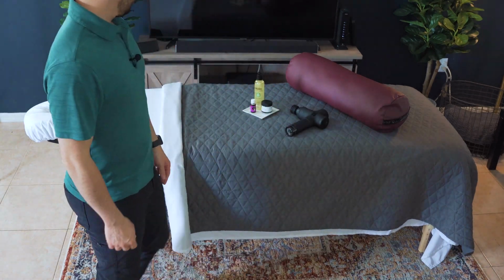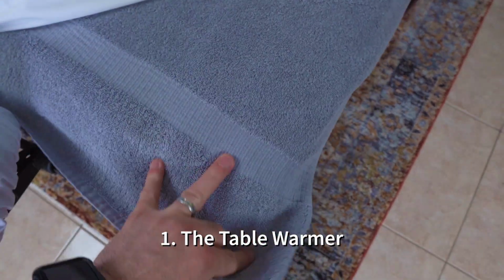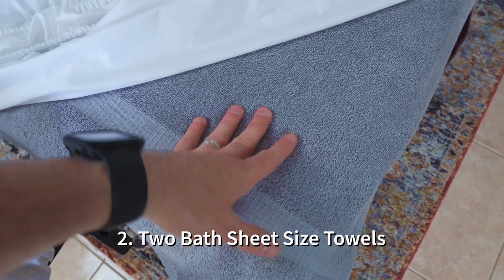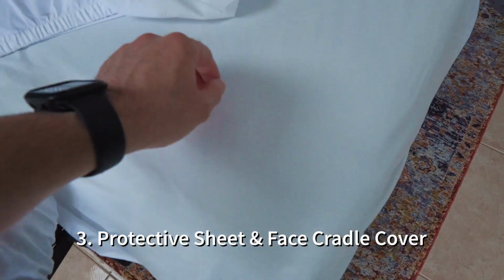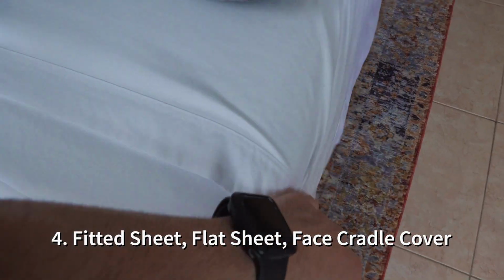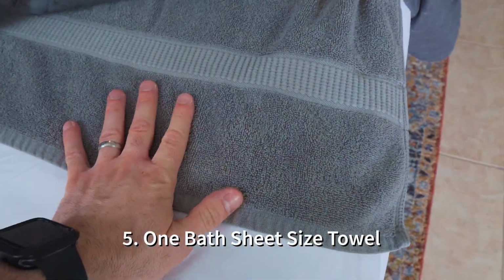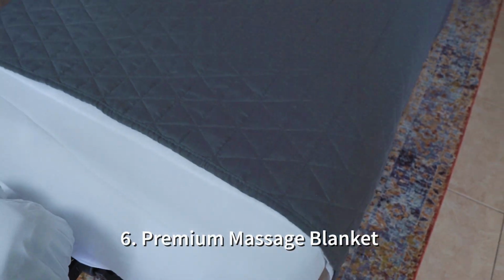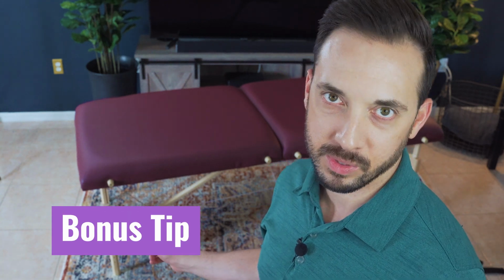Let's go back for a quick recap. And we have the table warmer, 2 bath sheets on top of the table warmer for protection and added comfort, a protective layer, then the linens that your client will lay on top of. That's a fitted sheet, followed by a flat sheet, followed by a towel, a bath sheet size towel, followed by your blanket.